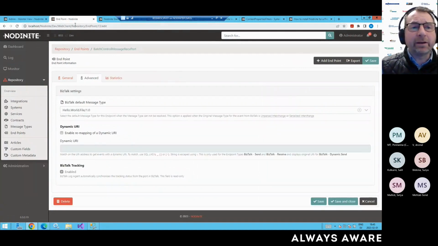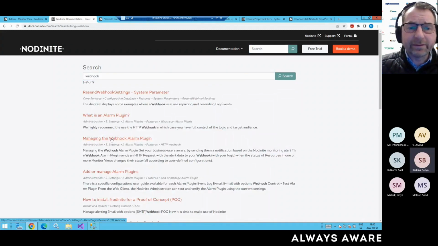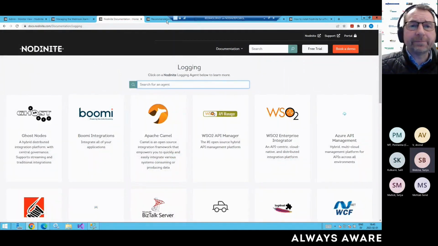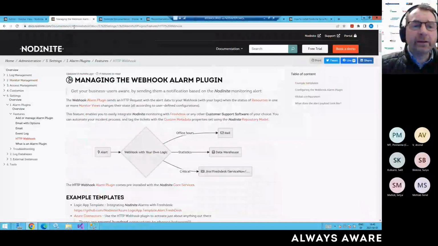The webhook, actually, I want to show you that on the high level. I just want to check the REST: is there a REST API that Nodinite exposes? The reason I'm asking is that in future I want to integrate this with some ServiceNow automated incident ticketing. You can do that.